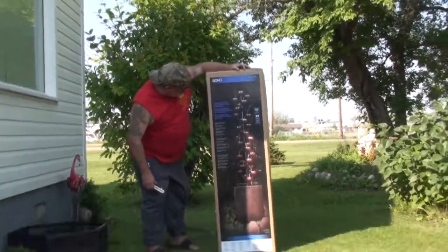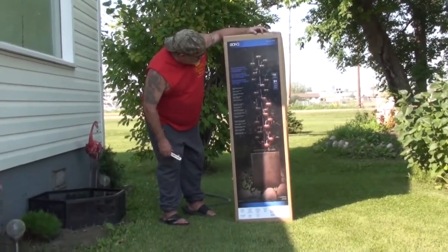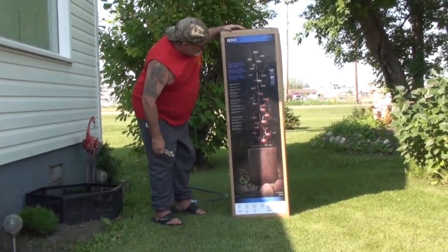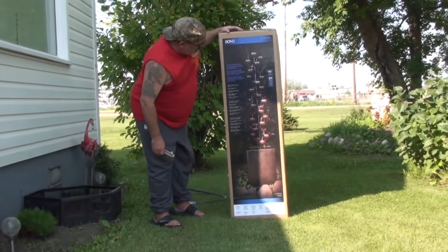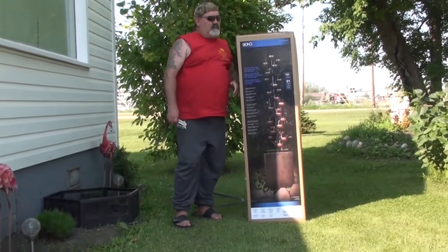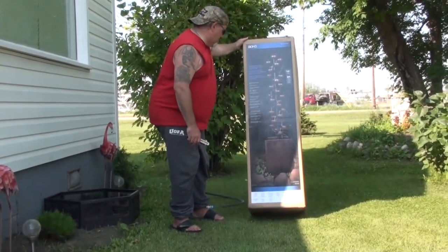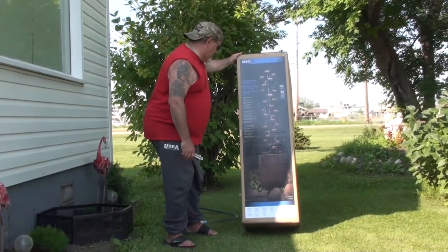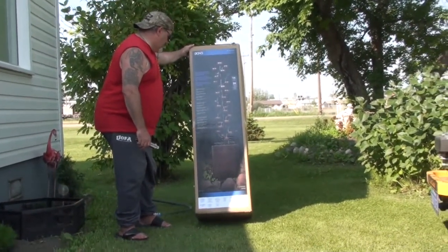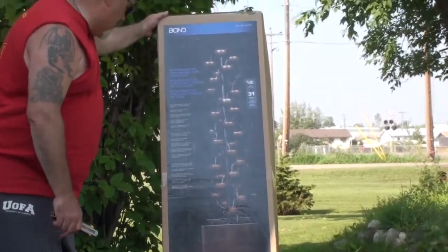It's a Bloomington Cascading Cup Fountain. It's got 31 of these little cups on there. It stands 5.42 feet, which is 1.65 meters. Because I'm 5'9", so it's a little bit taller. It's steel construction with rust-resistant copper painted finish. Beautiful plate metal. I kind of see what this is.